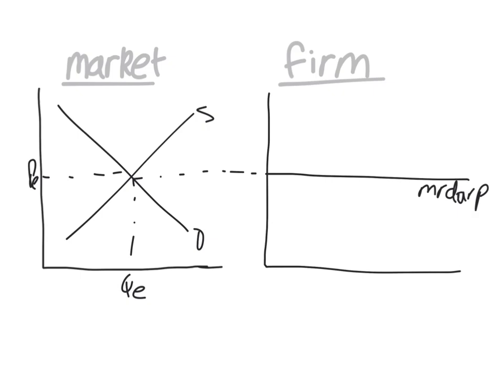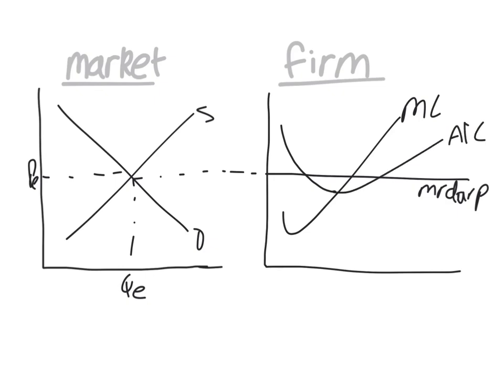To fully explain this, we need to draw a couple more lines, which is marginal cost and average total cost. So let's do that. This right here is our marginal cost. We know this as the Nike symbol, and I will draw my average total cost here. Now remember, average total cost can only start increasing once it intersects with marginal cost. The minimum of ATC must hit marginal cost and then it'll start increasing. Now the MR, Mr. Darp, signifies marginal revenue.